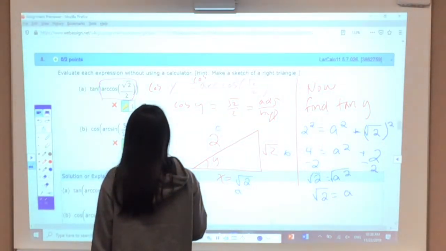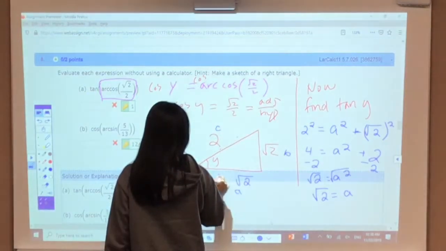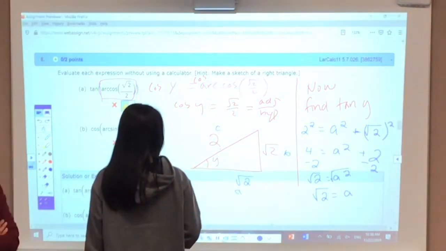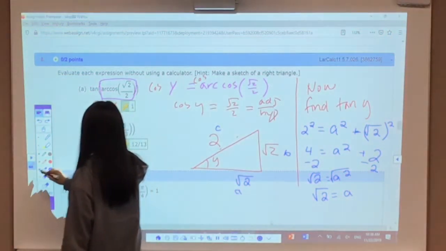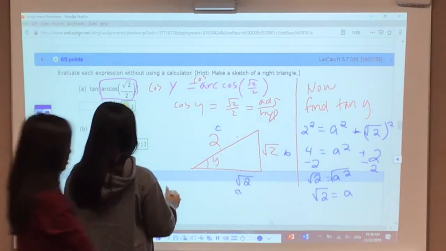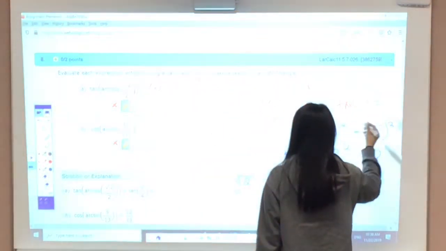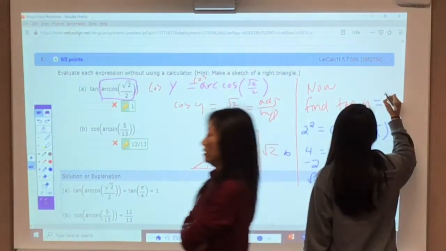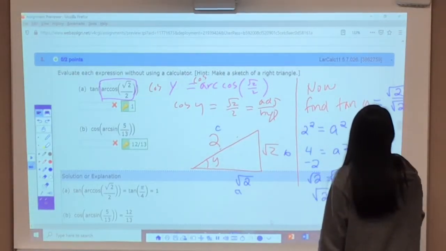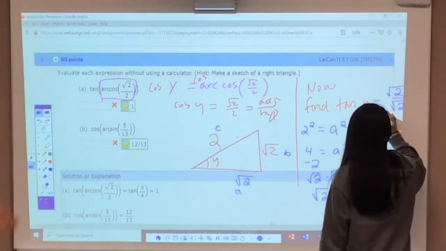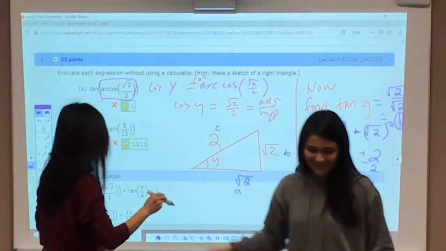Okay, and take this one out too. There's this part, that's not what's in there. Okay, so now find me tangent y. Because you got it, tangent is what, opposite over adjacent? So finish up right here. So tangent y equal to... Tangent is equal to opposite over adjacent, so it's gonna be 2 over the square root of 2. Yes, which is equal to? 1. Yes. Great. Good. Awesome. Okay.